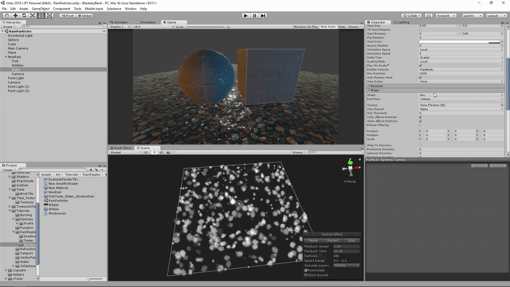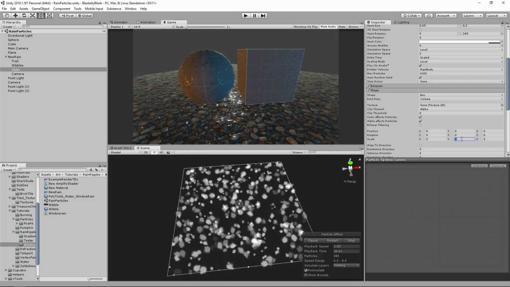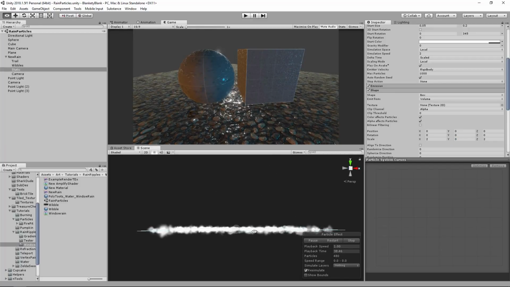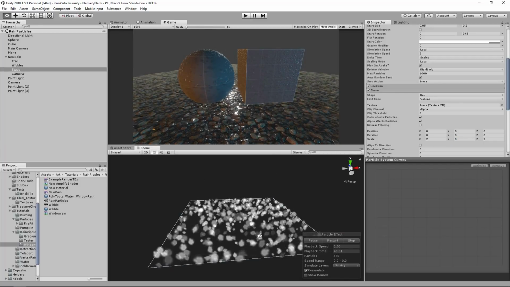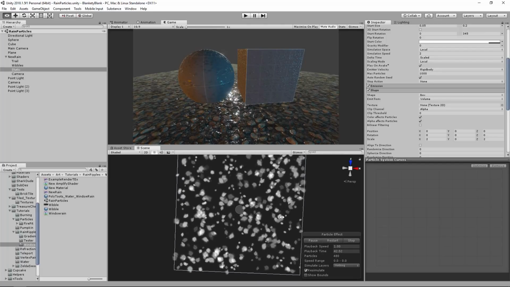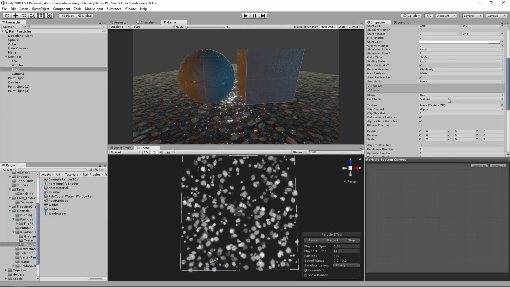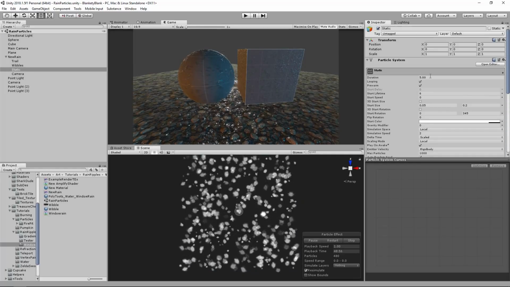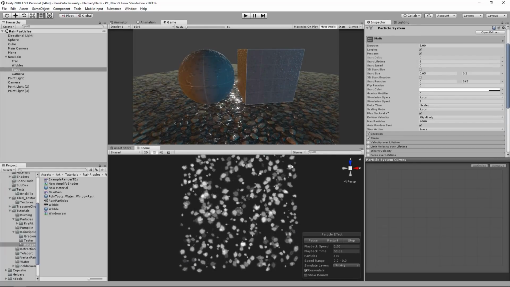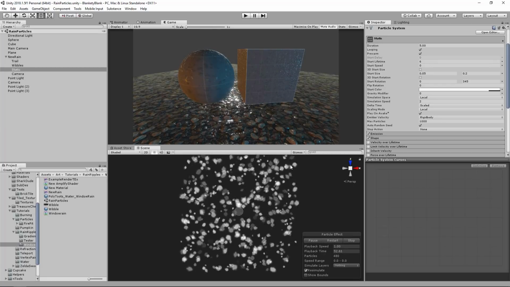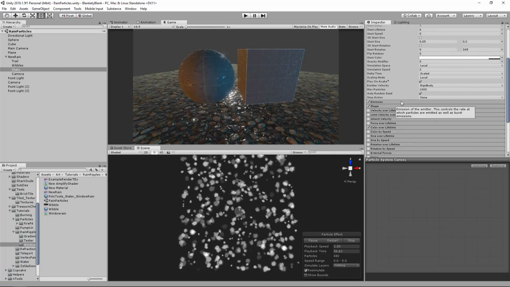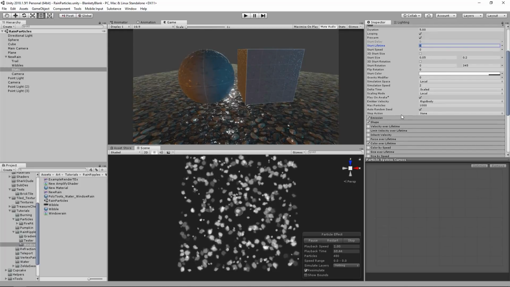Hopefully that helps. So yeah, I went with the box and I just changed the Y value to a 0. So everything just spawns on that sort of Y plane. And I am using a render texture here, but we'll come to that in a minute. But there's nothing really fancy happening here. It's just a bunch of particles in a box that's just spawning over 6 seconds.